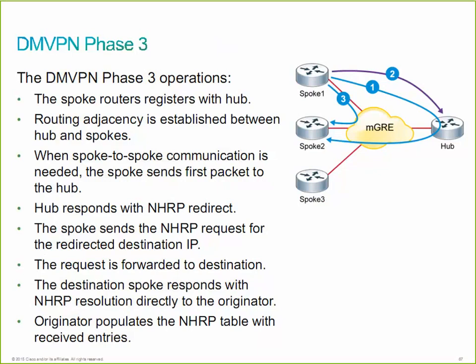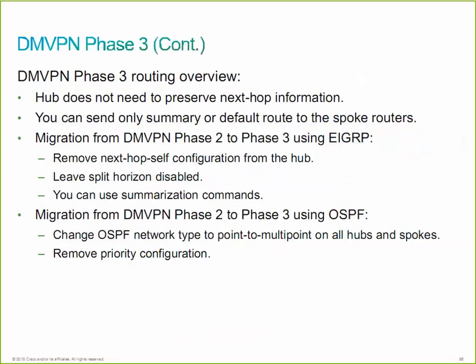but it allows me to greatly reduce, well, quite frankly, the overhead of having to know all these destination routes in my routing table, because I can use default routing just to point to the hub or point to the internet, and then the hub will handle all the redirects directly. Okay? It's kind of cool, that concept that they introduced. Again, you're only going to gain the benefit of using DMVPN Phase 3 if you have lots and lots of DMVPN spokes or lots and lots of DMVPN endpoints. All right?